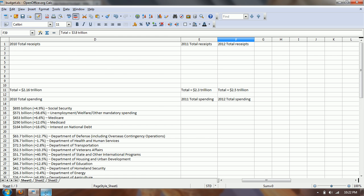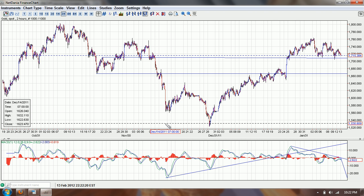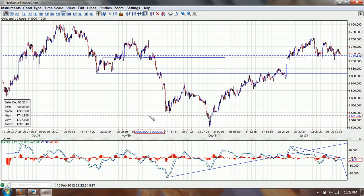So just to put that in perspective, you're talking about having a household budget where you make roughly $50,000 a year and you spend $75,000 a year every year, year after year. Obviously, anybody seeing that would know that this person is in dire straits and they are headed for certain bankruptcy.